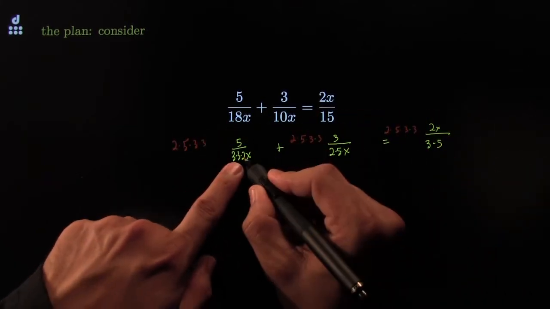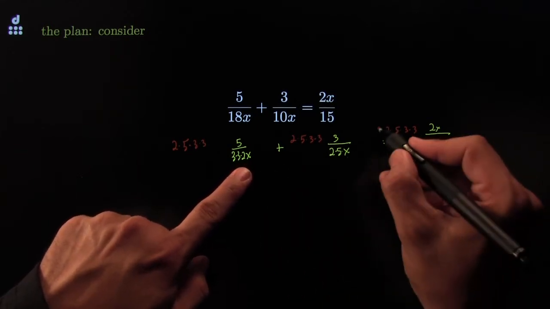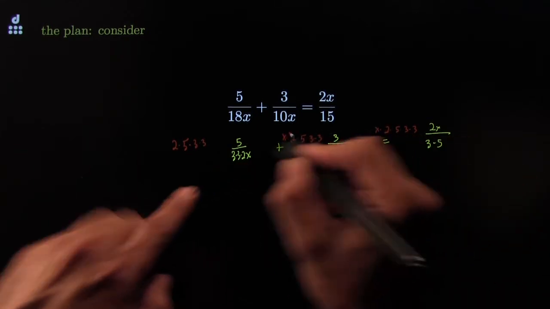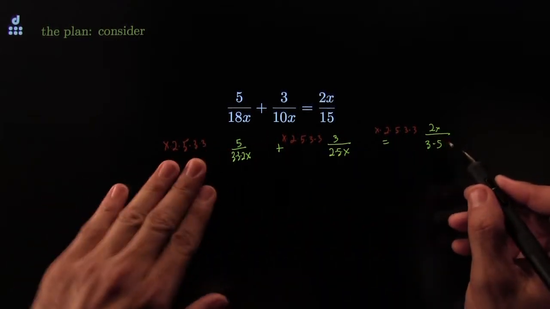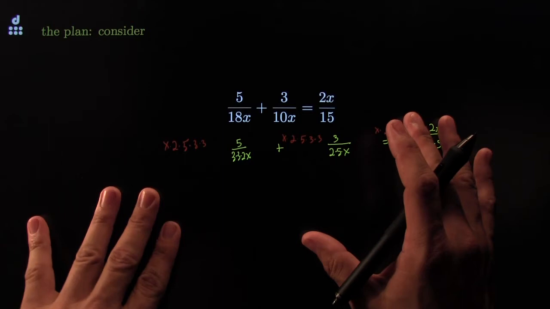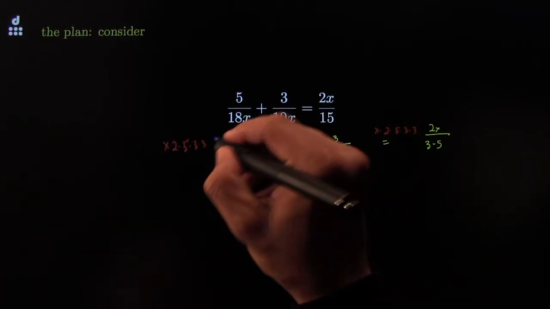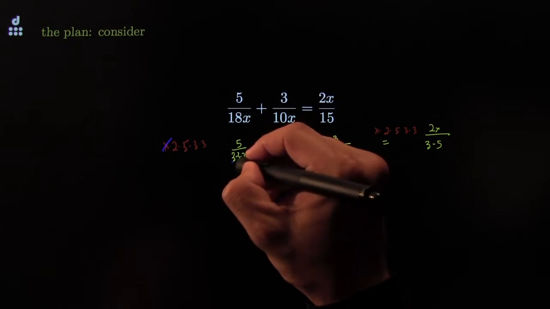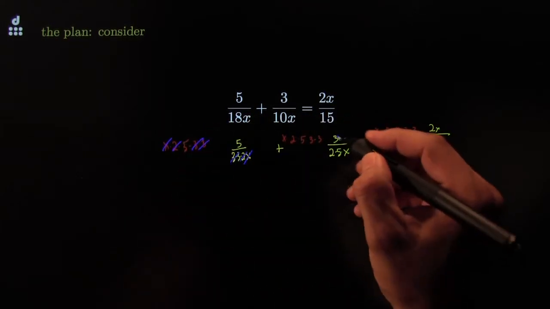That will get rid of that 2, and there's no 2's there, so that's fine. And I'll multiply by x. That will get rid of that x. And if I do this, I will have no more denominators. All the denominators will be cancelled. So the x would cancel that x, the 3 and the 3 would cancel the 3 and the 3, the 2 would cancel that 2. That's perfect.